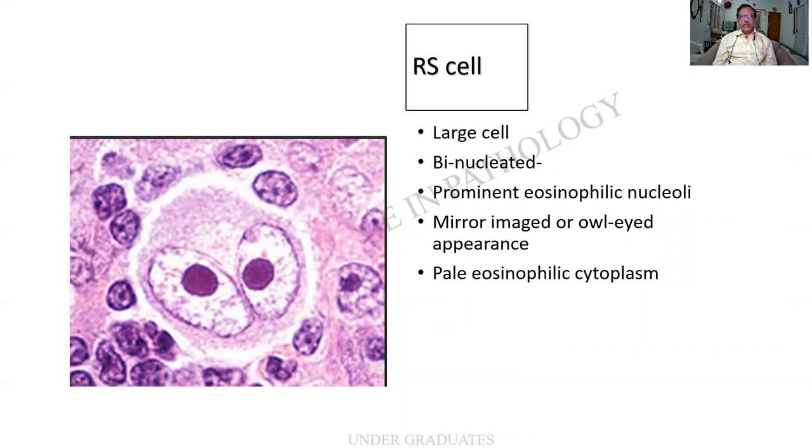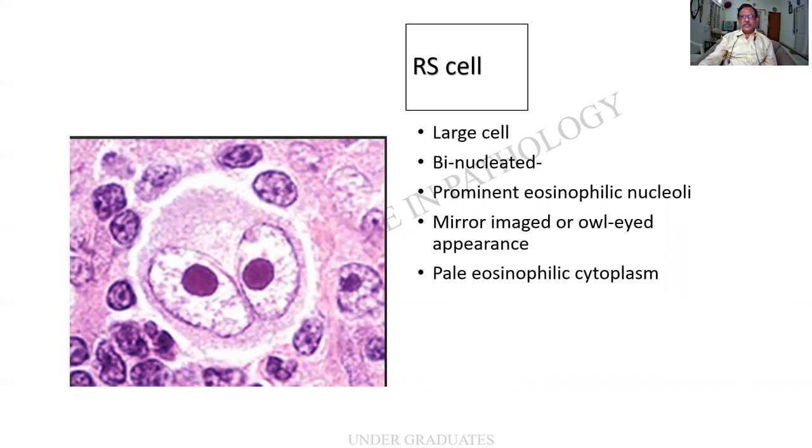Microscopically, this is what is there. You people will be given a clear picture of this, or even if there is a slide, this will be focused. I am finding a large cell. How do I say it's a large cell compared with all the other cells? It is binucleated. The white ones are the nuclei, and the dark dots are nucleoli. These are called prominent eosinophilic nucleoli. And the appearance is an owl-eyed appearance. The cytoplasm is pale eosinophilic. So this is the classical picture of a R.A.T.S cell.